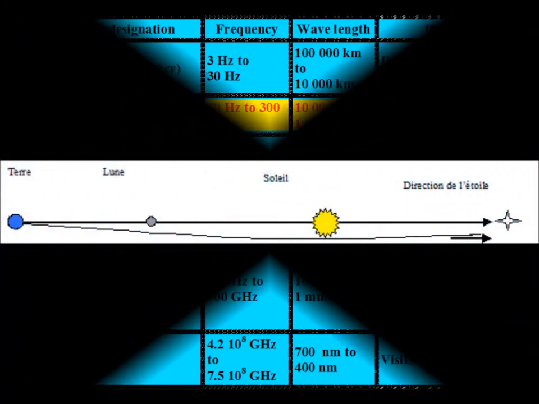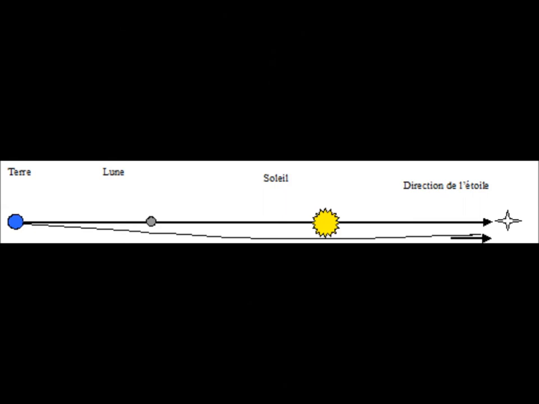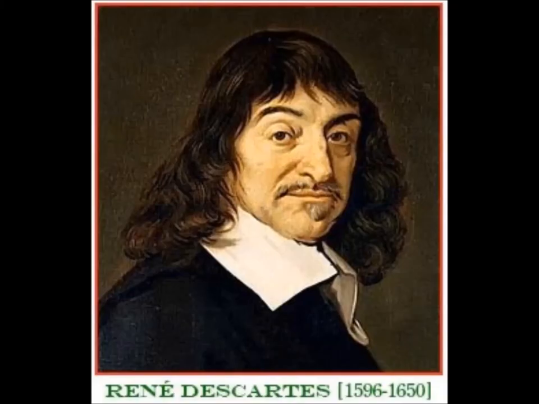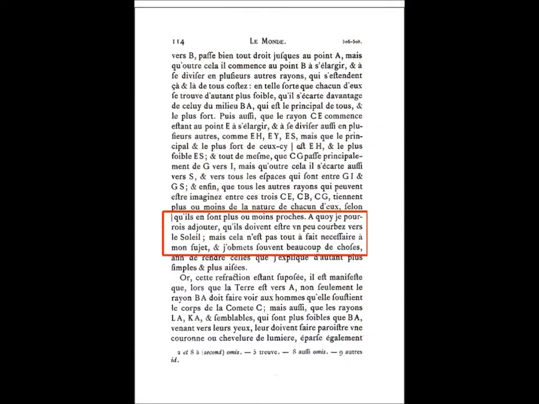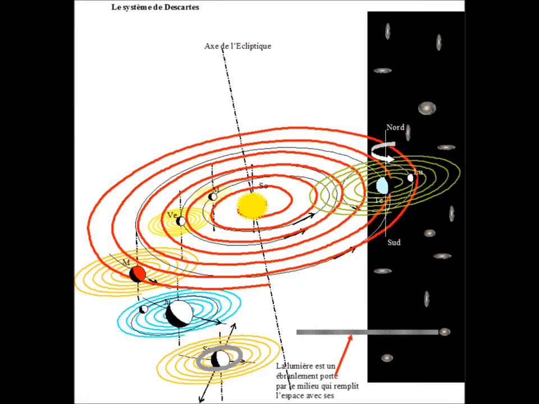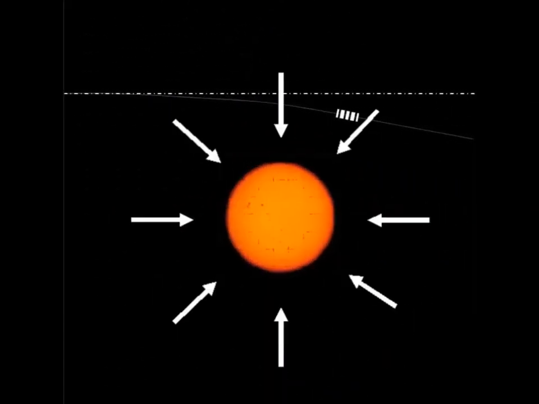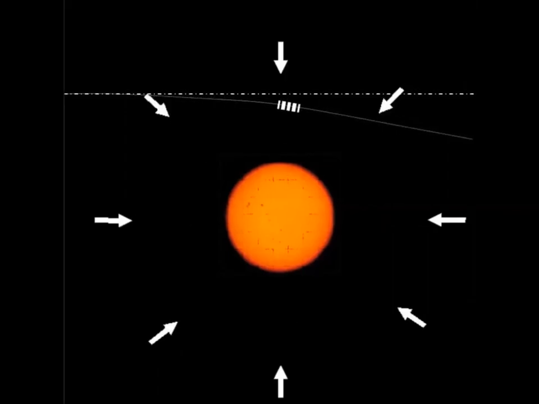Finally, the deflection of light by the sun is a remarkable fact that Descartes had expected almost 400 years ago. The vortex effect of Descartes is added to the action of the condensation flux of the medium of space in the sun.